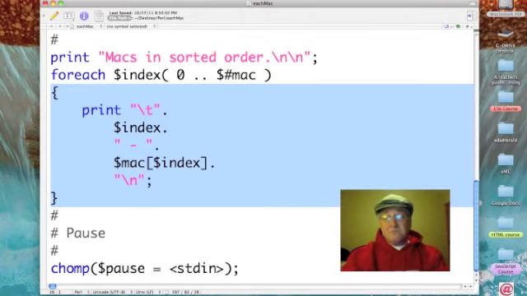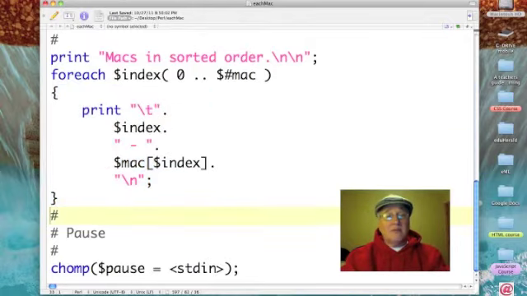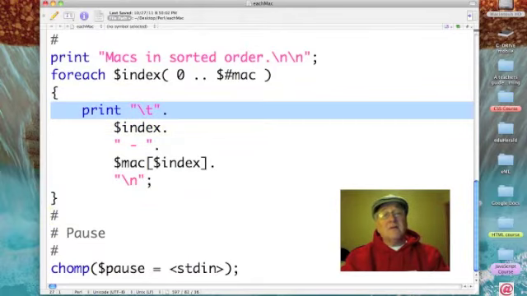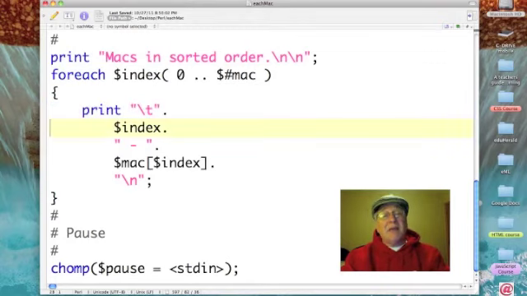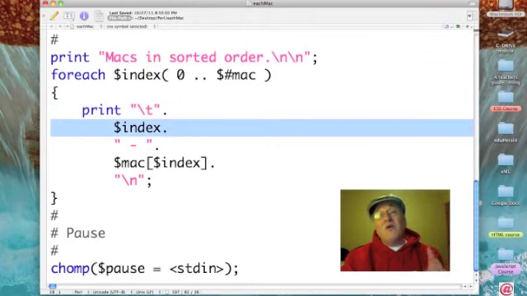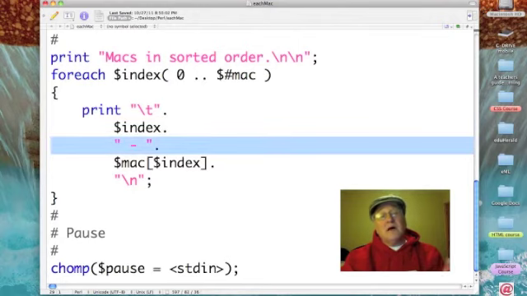Now, what I'm doing within my loop is a simple print statement with concatenation. So I'm printing out an escape t, which is a tab. And after my tab, I'm adding the value of index. And then I concatenate a space, a dash, and a space.